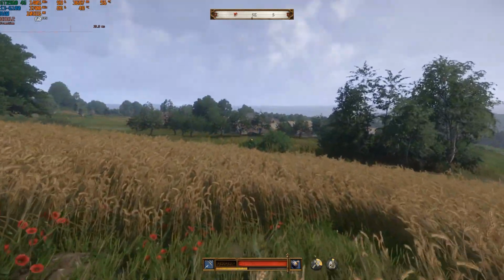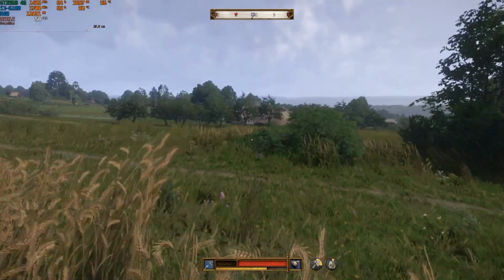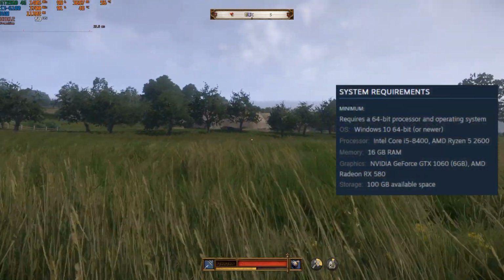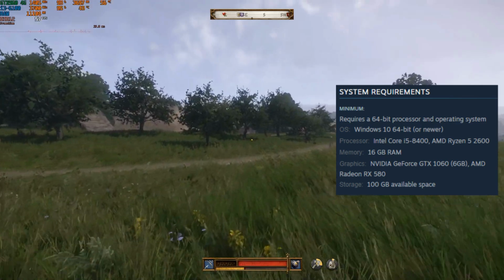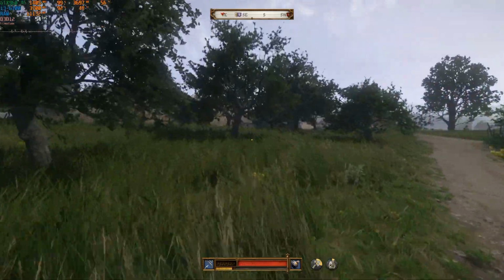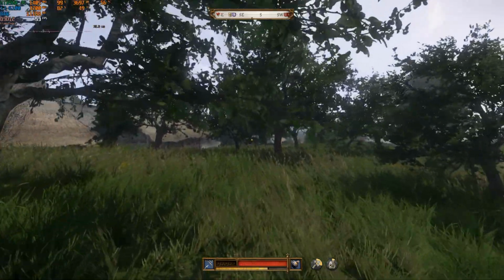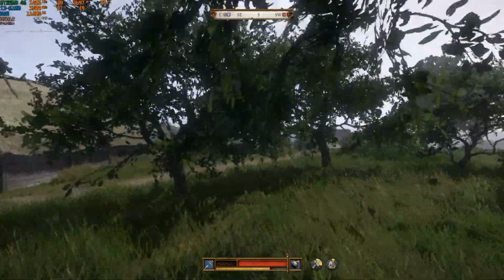Today we're going to do the real minimum requirement to play Kingdom Come Deliverance 2. The proposed minimum requirement was an i5 8400 or Ryzen 5 2600, 16GB of RAM, a GTX 1060 6GB or an RX 580, probably the 8GB variant. We're going to test that at 1080p, lowest settings, to reach a target of 30 FPS, and if we need, using FSR or any upscaling available.